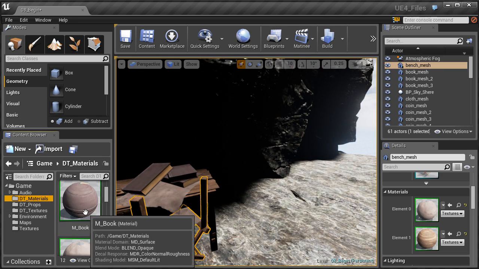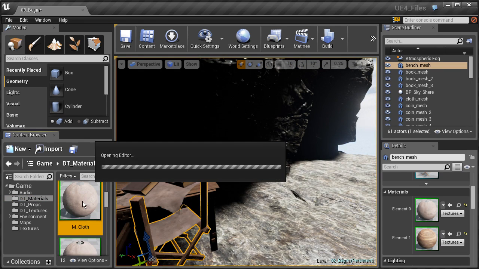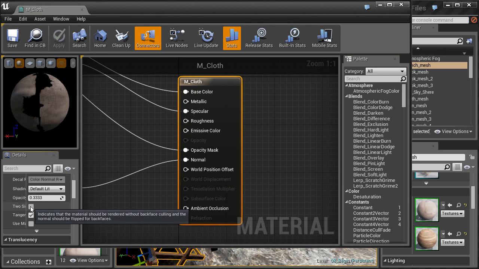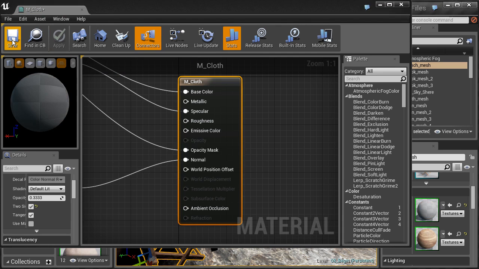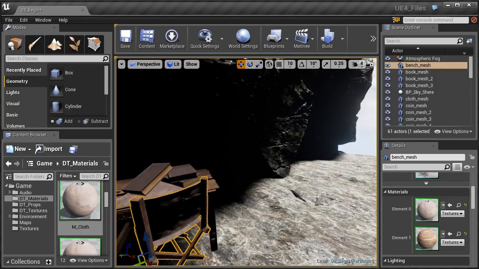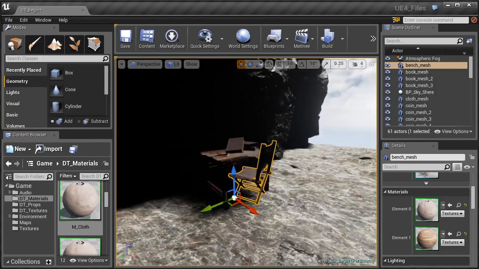If we click on our materials and we go to our cloth material, which is right here, double click on that, and what we want to do is make this two-sided. And so if I come in, I can check this two-sided, and then simply apply and save that. Then I can close down my materials, and there you go. Now we've got the back side of our chair. You can see that. So two-sided material there.